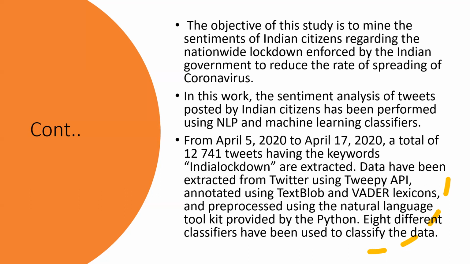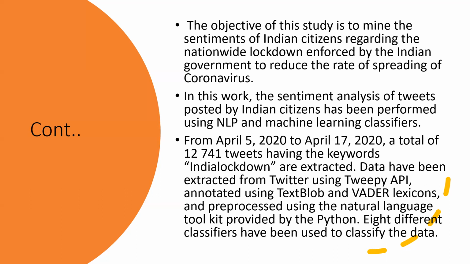In this work, the sentiment analysis of tweets posted by Indian citizens has been performed using NLP and machine learning classifiers. So the better choice which we take when we are stuck to the walls of the home is social media. There are a number of social media platforms like WhatsApp, Facebook, Twitter, Snapchat, Instagram, etcetera, to share our views. One such platform is Twitter. So we tweet our messages all over India.